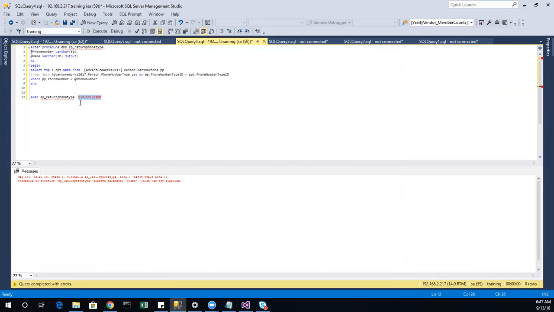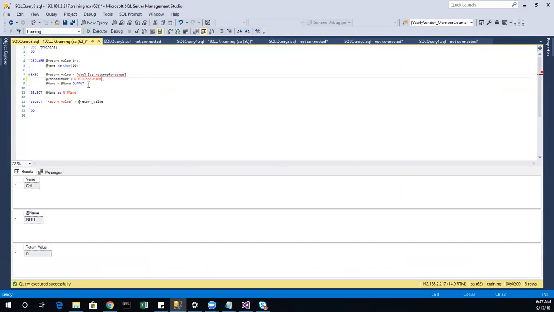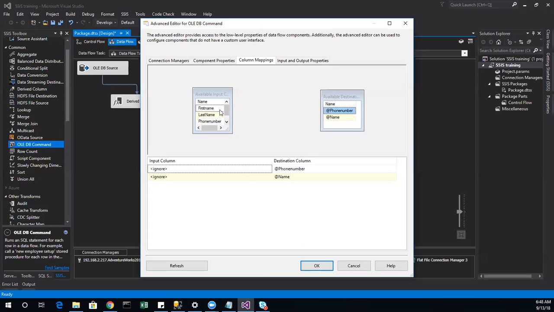The basic difference between this syntax, just a one-liner, versus this, is that it has declared an output parameter. Then they are printing the output parameter using a select statement. That's the only difference, so just be aware of it. If something doesn't execute, you have to declare the output parameter first and then use it here, if you're ever using a stored procedure which has an output parameter defined. Okay, so let's go back onto this one.